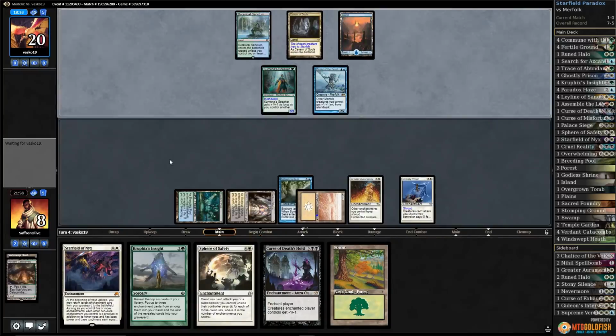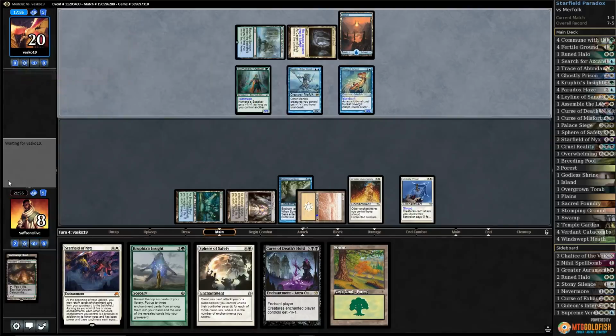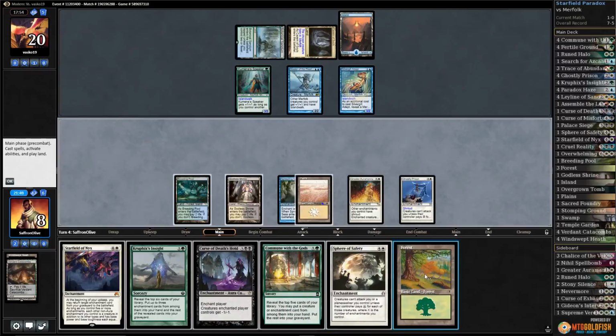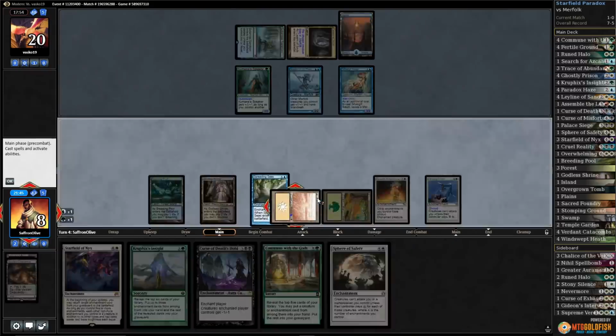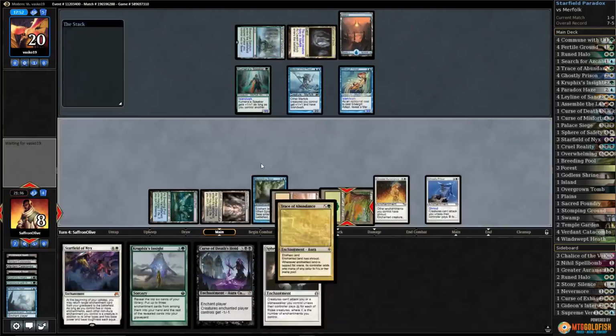Another land is good. Silvergill, Revealing Branch Walker, draws a card. This means our opponent can't attack this turn. Opponent passes. Commune with the gods. So I think we have to commune. Alright, there's Trace of Abundance. Trace of Abundance, our forest.